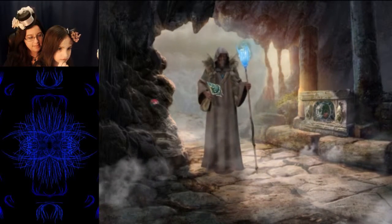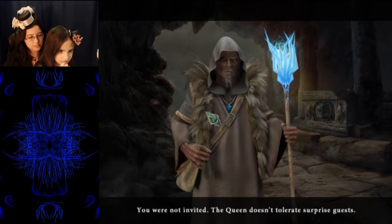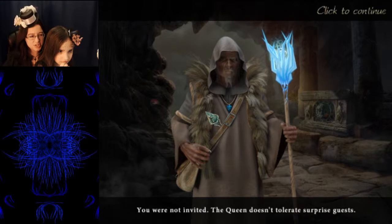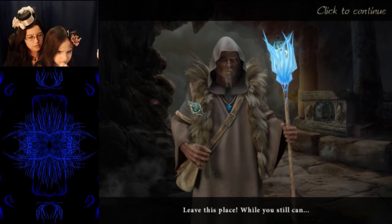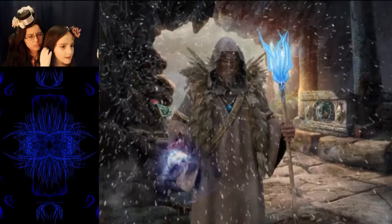Who's that? Mr. Nut. You were not invited. The queen doesn't tolerate surprise guests. Well, she needs to learn to be able to. Leave this place while you still can. No! I saw something!